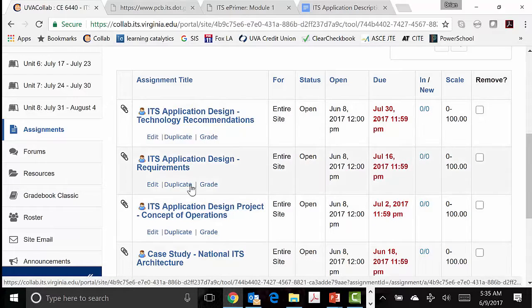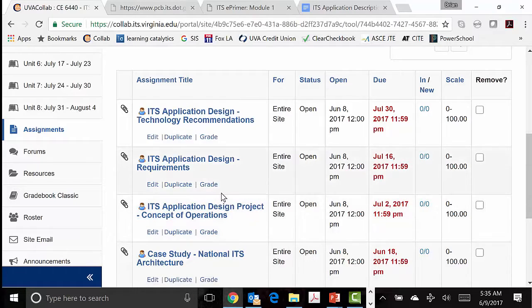These assignments are created here. You can actually let me take one step back. The previous assignment I showed you for the application description, there's nothing formal you're turning in. You're simply creating the YouTube video and posting it. I can obviously see that. And then you're creating the discussions. For more traditional assignments where you have some written material to turn in, you will turn it in via the assignments in Collab. So let me show you how that works.